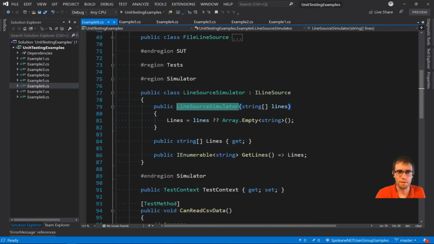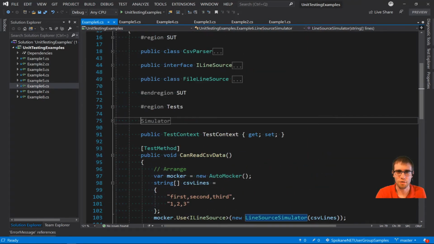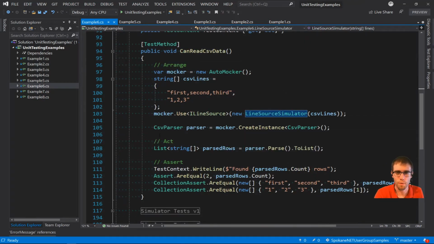We're going to jump down to this guy here. And you'll note, this looks an awful lot like exactly what we did in sample 3, right? It takes in an array, and when the method is invoked, it returns it right back out. So the question then is, what is the benefit of this simulator versus what we were doing with mocks?